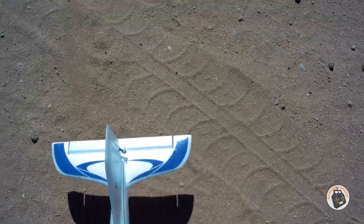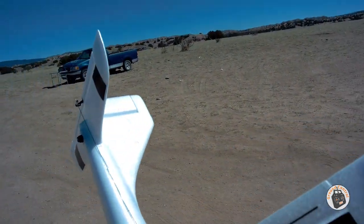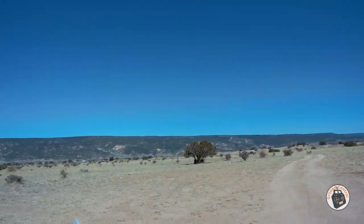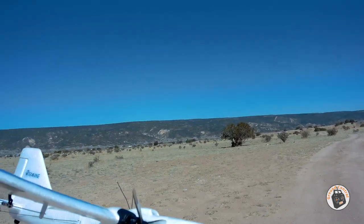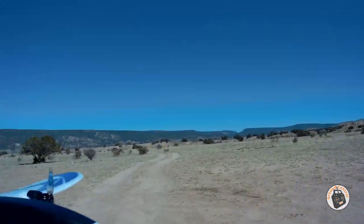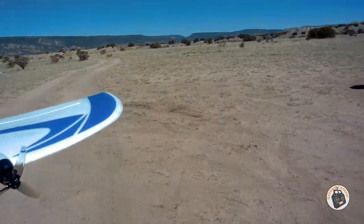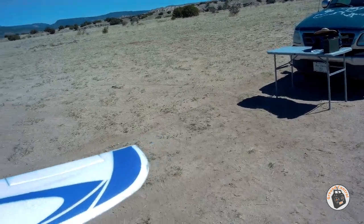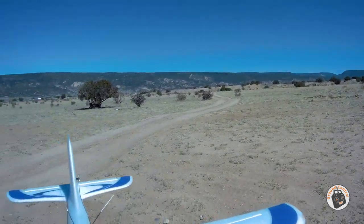That is so awesome. No, I am totally impressed with this gyro. That is awesome. How many times did I go around? Two or three? I know I went around at least twice to get it on the ground in that crosswind. But it kept the wings level. Did you see that? I'm sure you can hear the wind now.